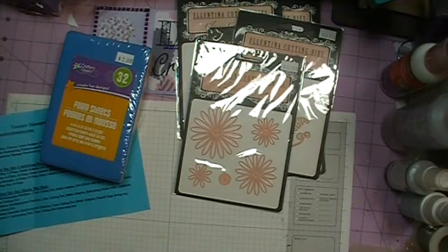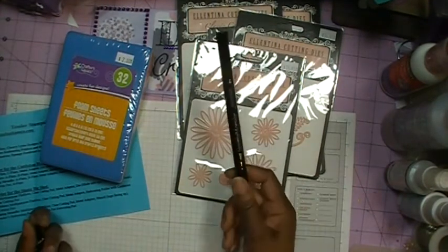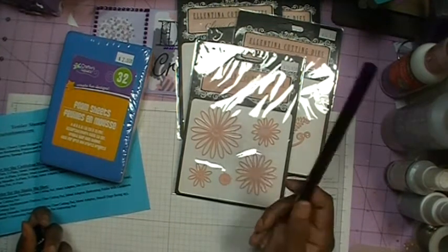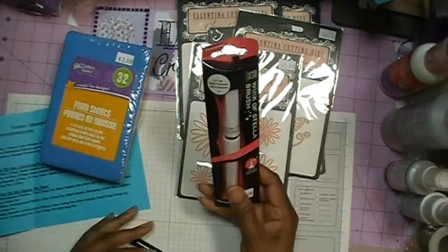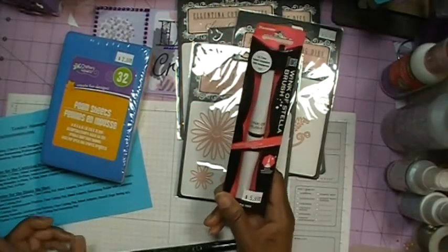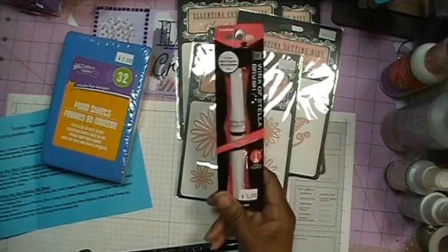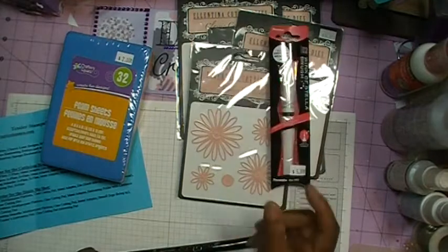But before I did, I purchased this. And then I purchased a VersaMarker, which, by the way, I didn't need to purchase because I did have one already. And then I purchased the clear. So that other one was white, and I thought I was buying a clear, but I bought a white. And this one is the clear of the Wink of Stella.